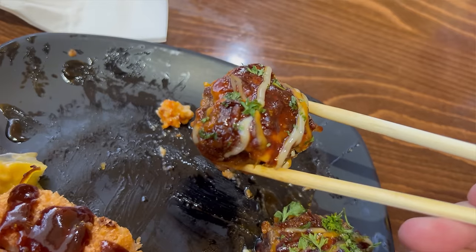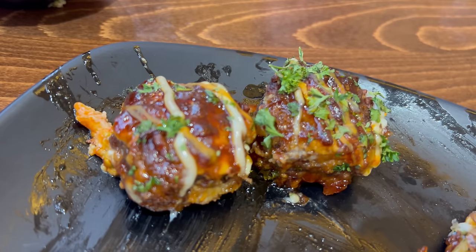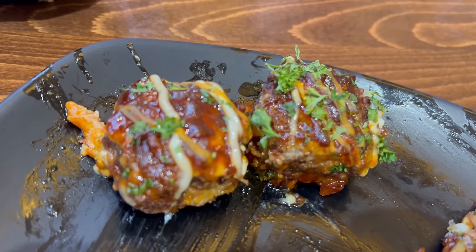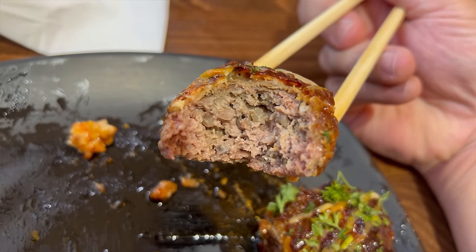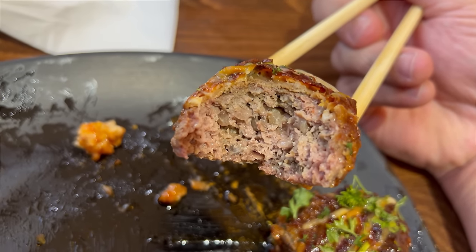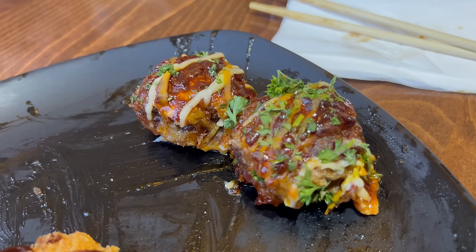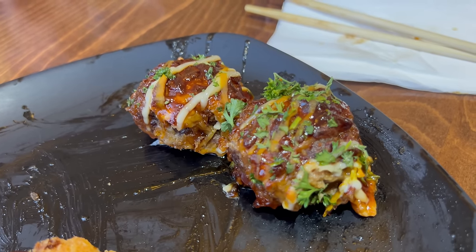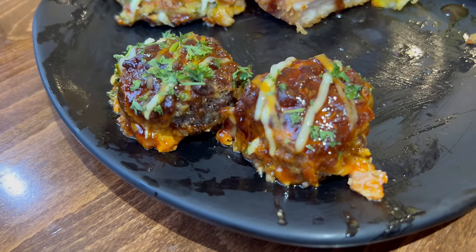Next up, we're doing the hamburger steak. This kind of sweet hamburger is actually very popular in Japan. Oh yeah, that's tasty. The exterior of this hamburger steak patty has been incredibly well caramelized — it has a beautiful crispiness as well as a bit of a nutty flavor. The beef inside is marvelously moist — a ton of moisture has been trapped inside, leading to a really satisfying bite. You can see the bits of onions mixed into the hamburger patty, providing a nice sweet flavor in the middle of the bite. The sauce on the exterior is actually quite mild — you get a bit of sweetness from the glaze up front, and you actually taste much more of the mayonnaise that's been applied, giving the overall bite a bit of a rich creamy flavor. Honestly, this is pretty good. I like the hamburger steak.